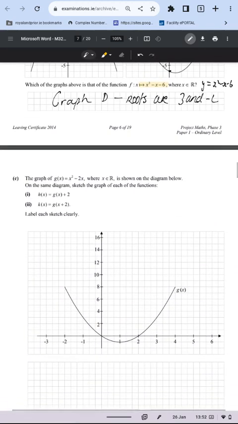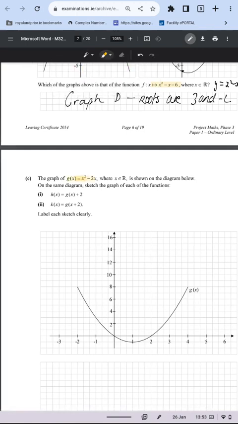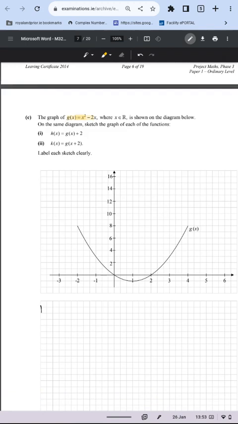The graphs of these functions are shown in the diagram. On the same diagram, sketch the graph of the function g of x plus 2. Okay, so g of x is x squared minus 2x. I wish I could get my calculator up on the screen here. So the first one, we're going to be using our calculator in this, so mode and 3. When it asks you to type in f of x, doesn't matter if it's f of x or g of x, you're going to sub in, instead of g of x, x squared minus 2x. And then it's got a plus 2 at the end.